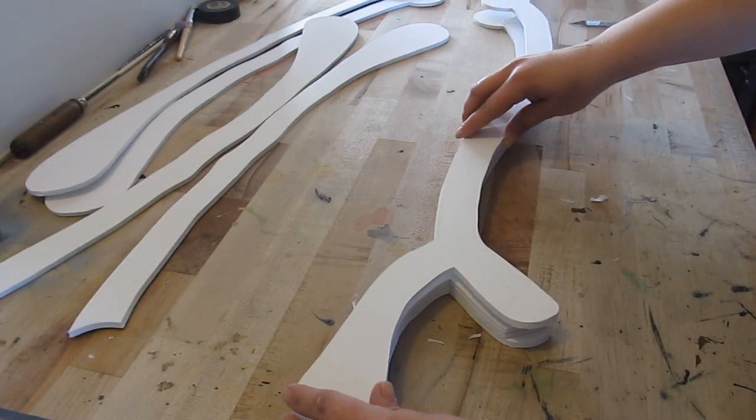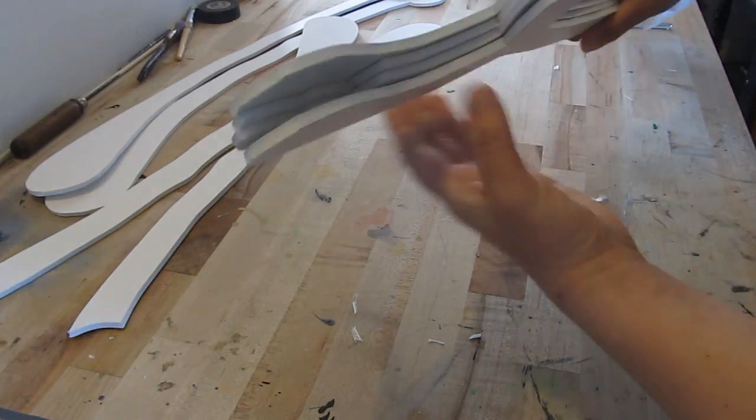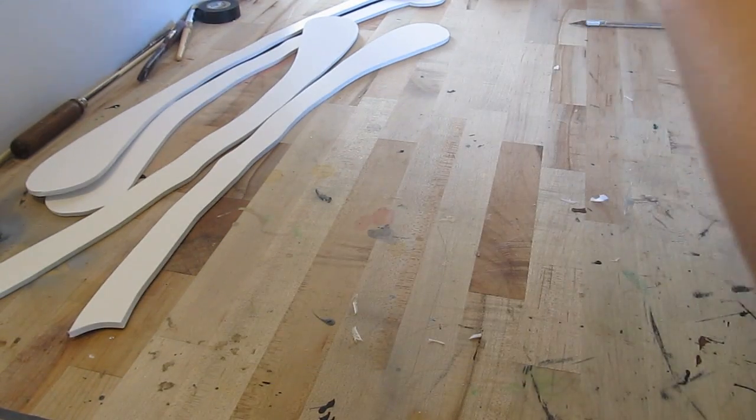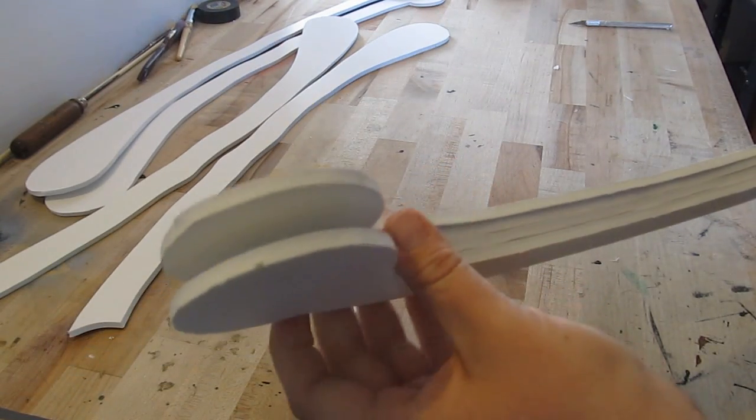Now what happens is, this causes a nice interlocking area that's going to interlock with the other piece. See it in there? Like that. And in there. And at the other end. Like this. See? Now you can see how these pieces are going to go together. So glue all four of those together.